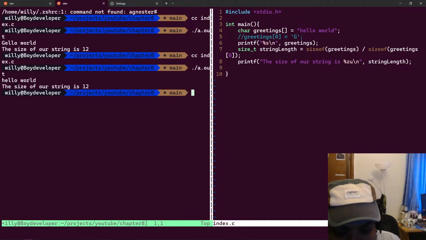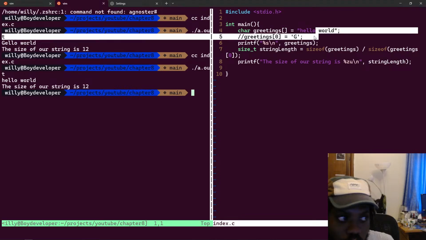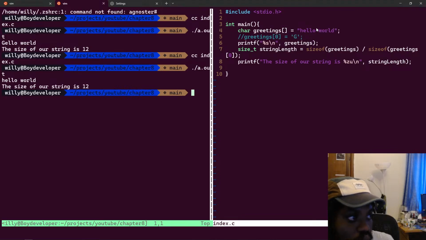Wait, okay, somebody say yes it is. Am I not counting it well? This is 1 2 3 4 5, right? The space here is 1 character, I assume. So we have 1 2 3 4 5. That's 11, isn't it? So why is this saying 12? Am I missing something?